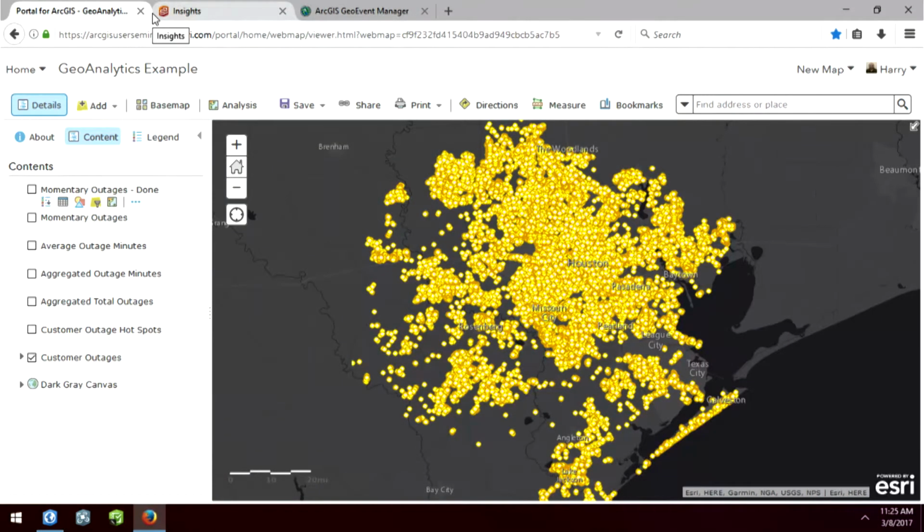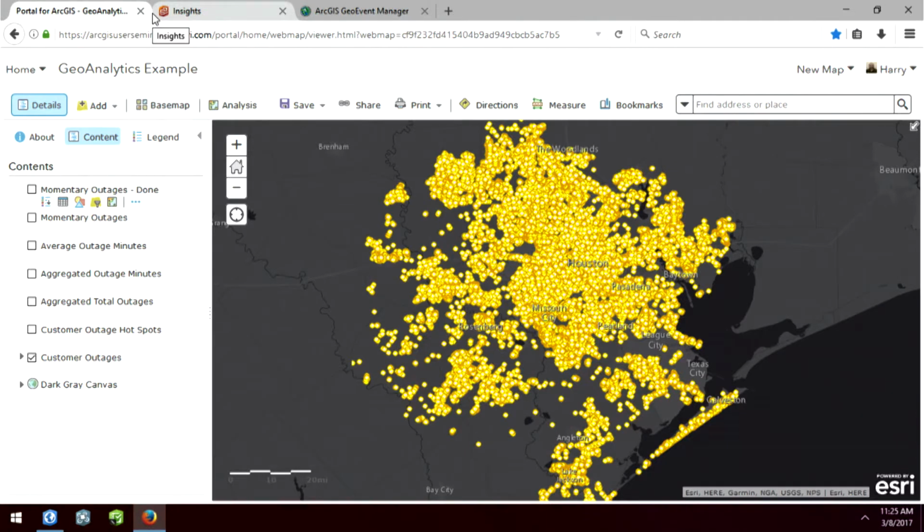Okay, 54 million points stacked on top of each other, displayed in a web map. That's a lot of information. So how can we begin to analyze this and make sense out of it to try to make a decision? Well, when I was presented with this number of points, the first thing I thought about doing was running a hotspot analysis, because that's something that I've been trained to do.